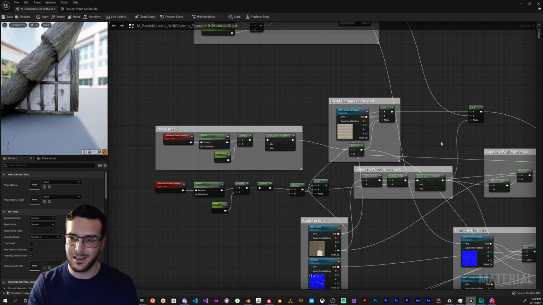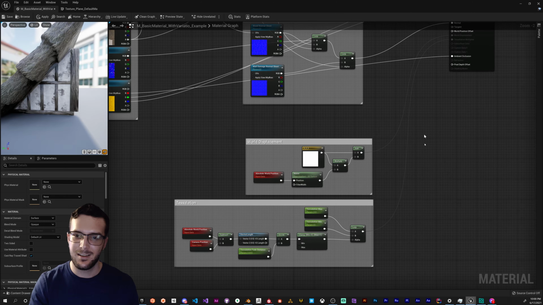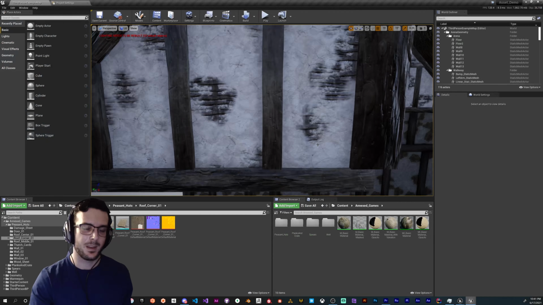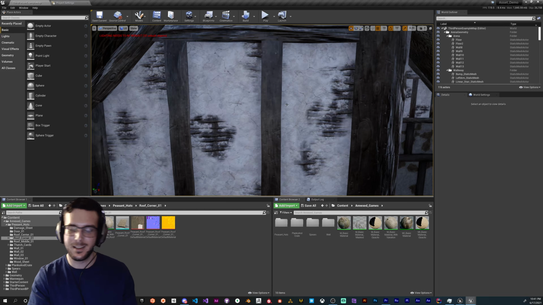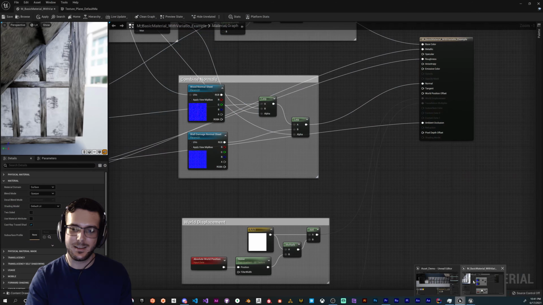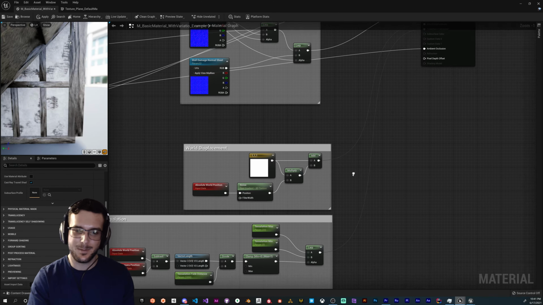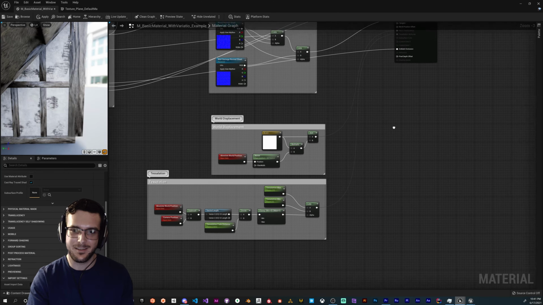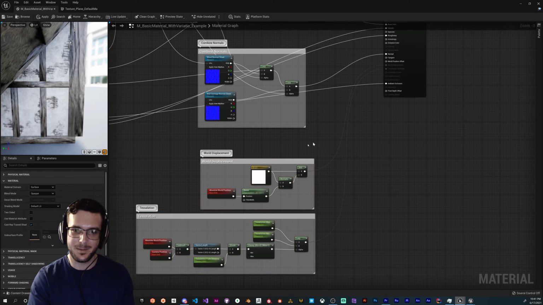And there's one other thing I want to show. And computer's lagging again. But it is the tessellation and the displacement of the mesh. So I'm going to show that off here in a bit. Alright, so to showcase the tessellation and displacement, I actually had to go back into Unreal Engine 4 because Unreal Engine 5 tessellation is actually deprecated and removed as of right now. So this literally doesn't work in this material.